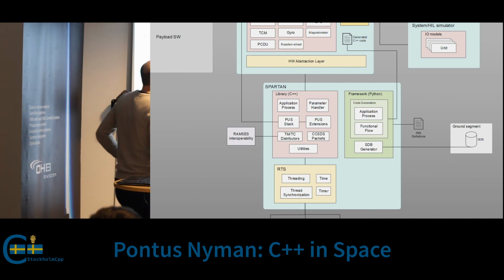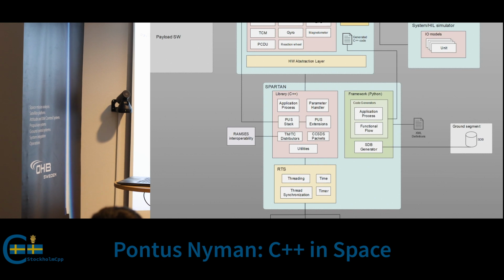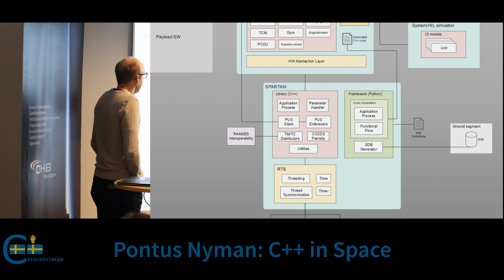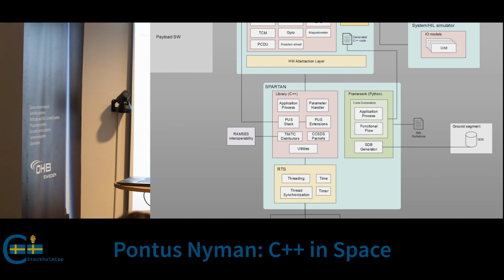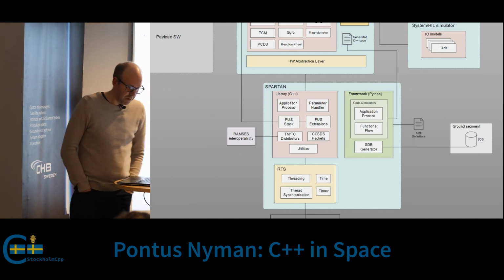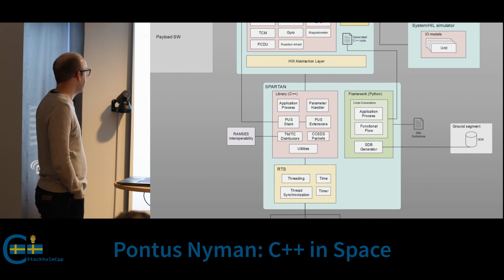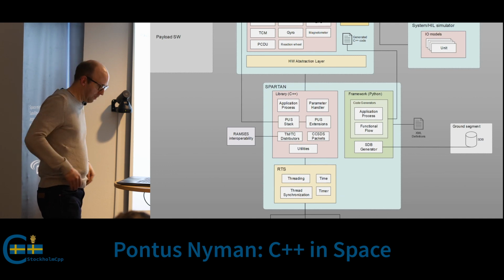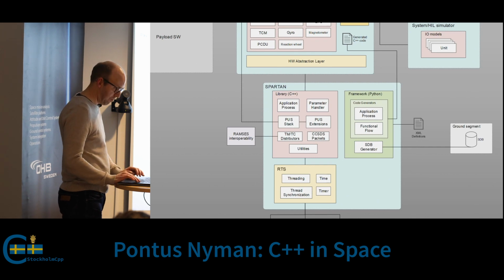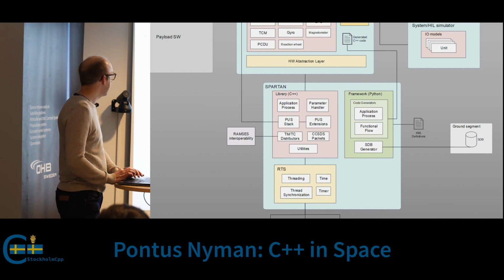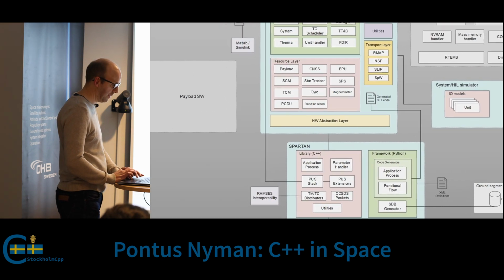And then we have the library part. This library basically implements this PUS standard I was talking about. Together with this library, the PUS standard and the generated code, we get quite much of the onboard software. I can show you. Let me see. Maybe I should show that later. I have a slide later about the code generating. So I will continue up here.